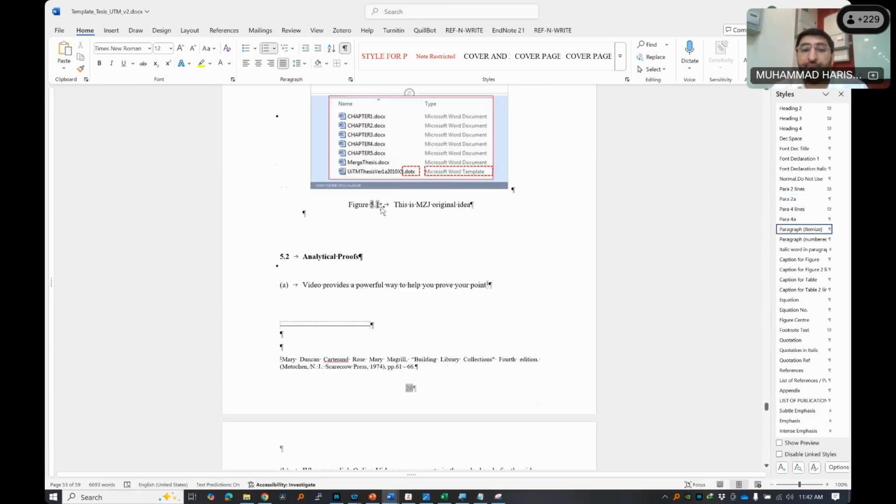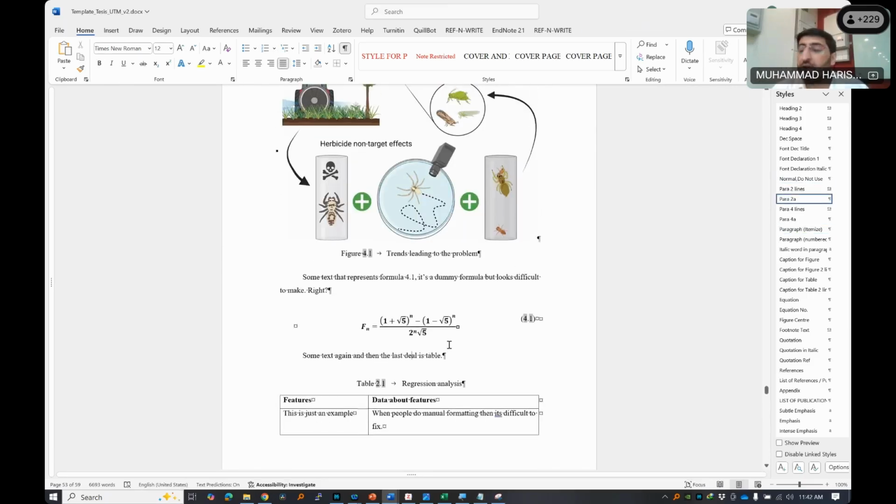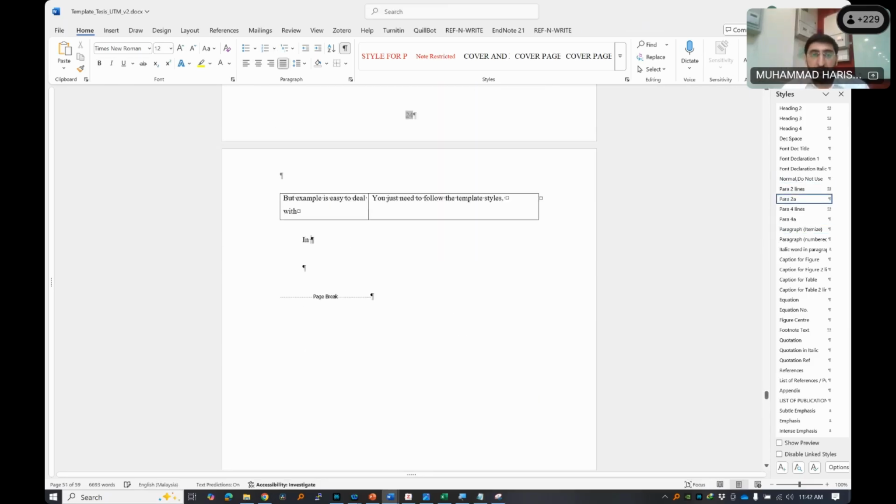Okay. For example, I came here and said that equation 2.1 illustrates the design, like you mention something like this.